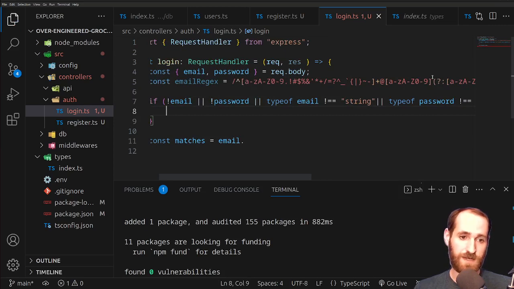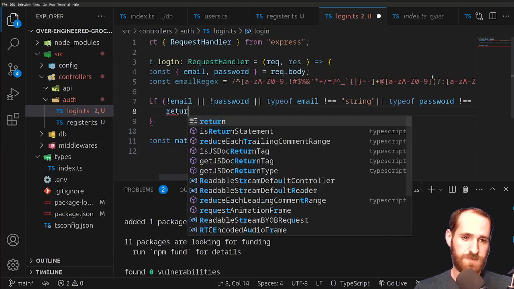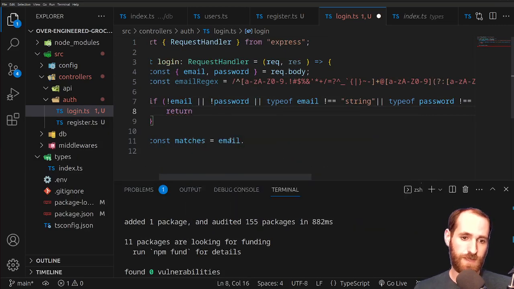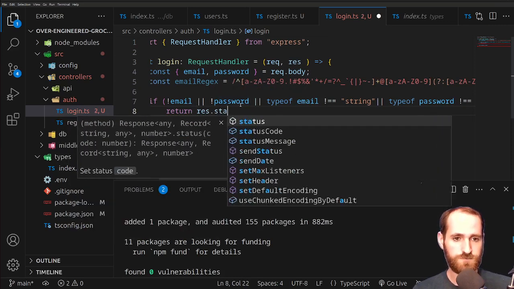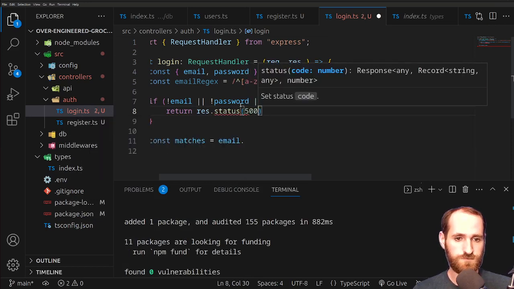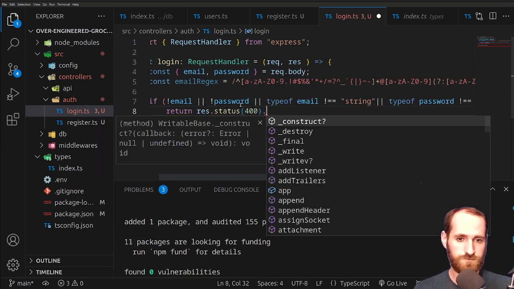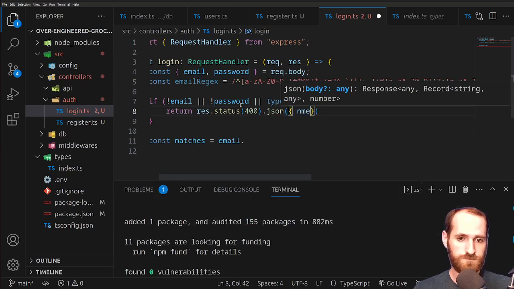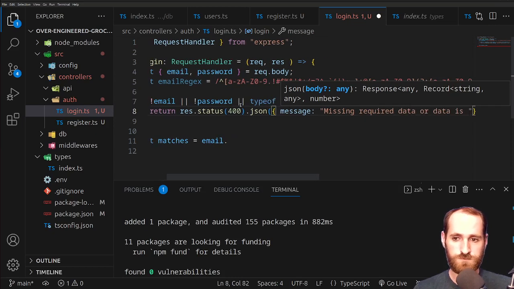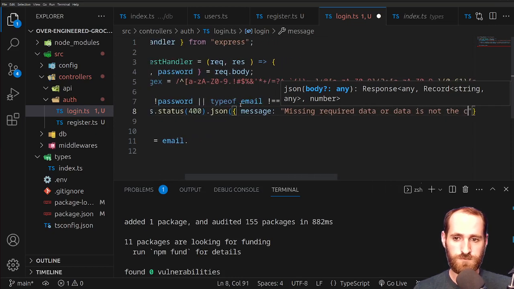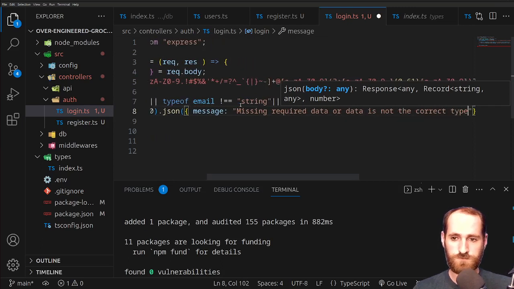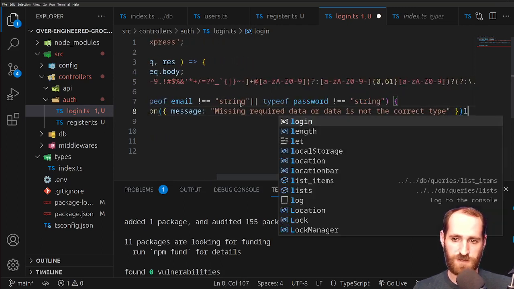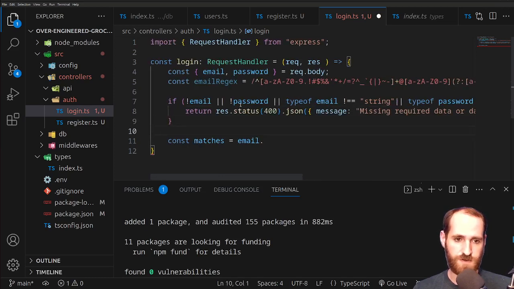So given that I'm validating typeof here, that does mean that TypeScript will be able to automatically infer that email is a string beneath this. I'll send a generic-ish message just for starters.